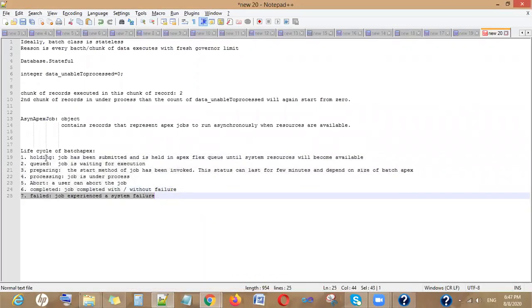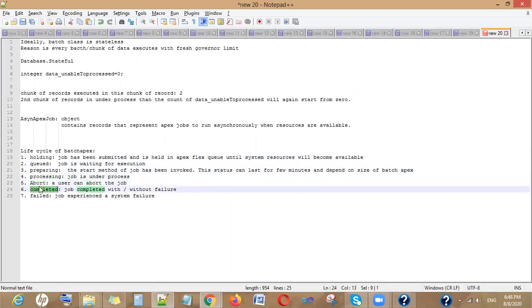As you see, we started with holding, which means we are waiting for the system resources. Then it is queued, waiting for the execution. Preparing means our start method has been invoked and it is preparing the data which will be passed to the execute method. Then processing means it is under process. Abort: a user can abort a job at any time.